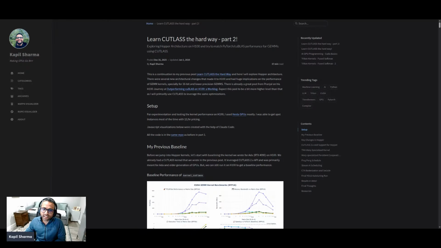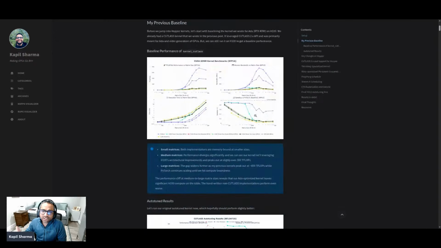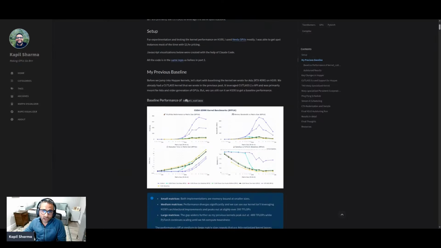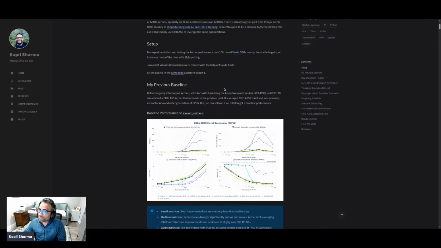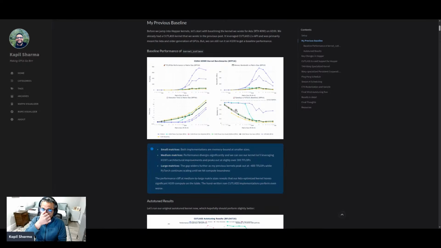So I started adapting the same code to work on Hopper. I think at that time it was $1 per hour, so it was fairly cheap. I spent probably $20-30 on Verda to iterate on this.